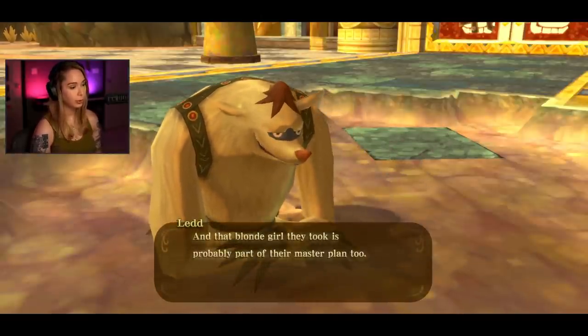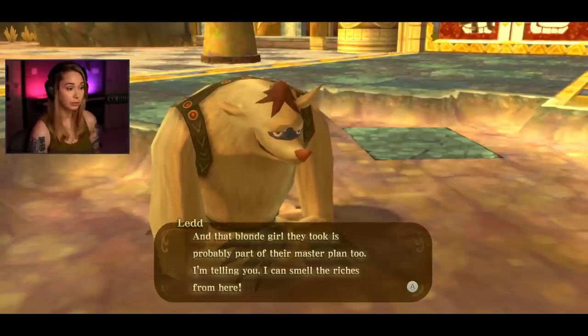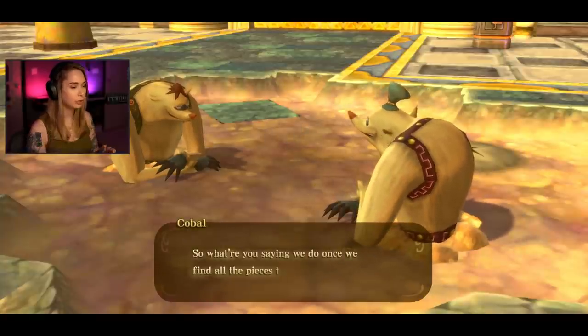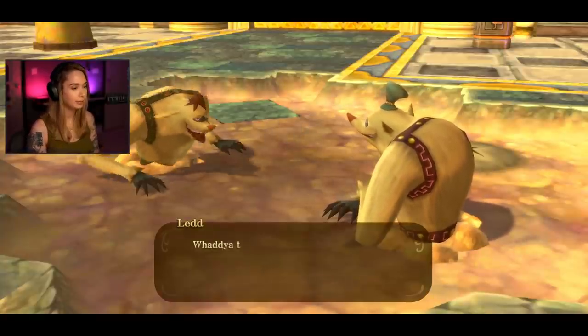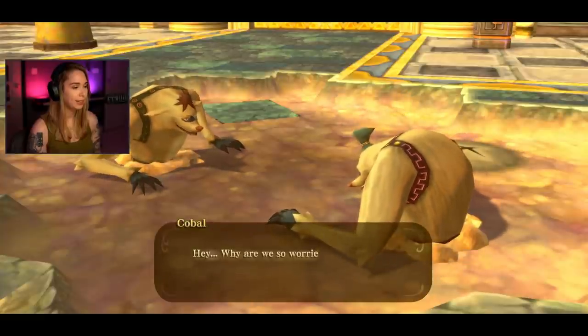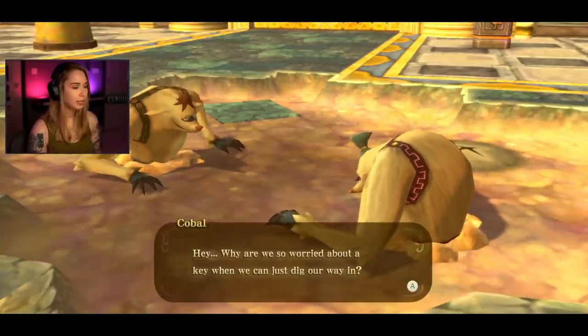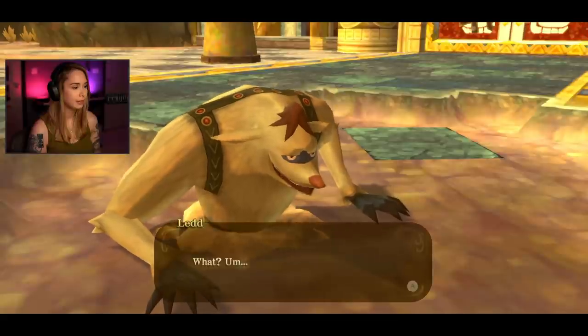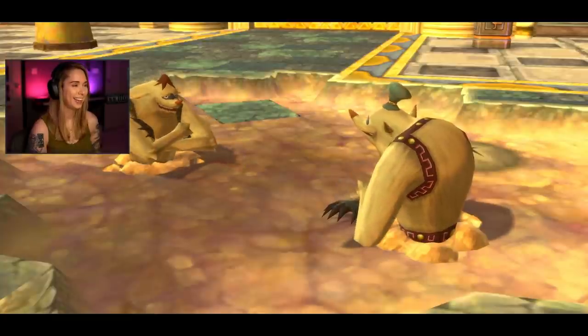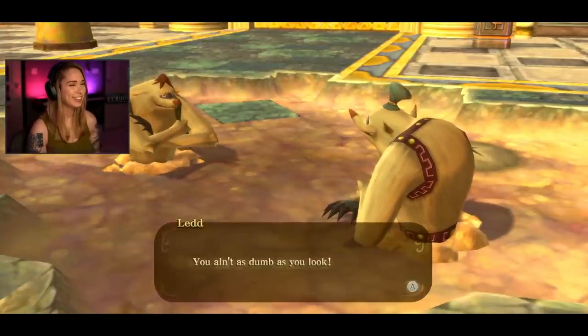That's right! I bet they got something really valuable stashed in there. That blonde girl they took is probably part of their master plan too. I'm telling you, I could smell the riches from here. So what are you saying we do once we find all the pieces to the key? What do you think, ingenious? Is that how you say that? Igneous? I actually don't know how to read that word. We sneak inside and take all the treasure we can carry. Hey, why are we so worried about the key when we can just dig our way in? What? Just saying. You ain't as dumb as you look.